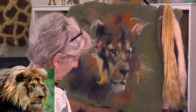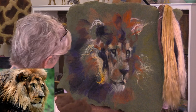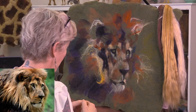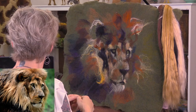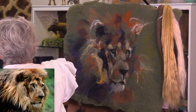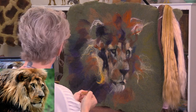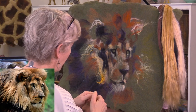I've got cinnamon and, oh wait, I wasn't using bronze. I was using, this is Arabica. This is cinnamon and bronze.